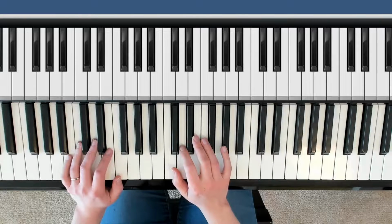So this piece is in ternary form. The A section is in C major, and the piece itself is in C major, and the B section is in the relative minor, A minor, and of course, because it's in ternary form, the A section returns at the end, and that's C major. The A section is exactly the same both times.